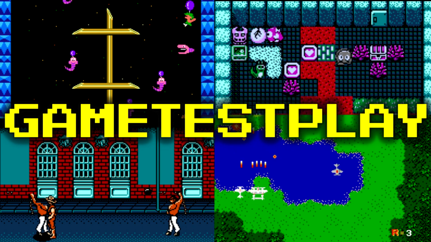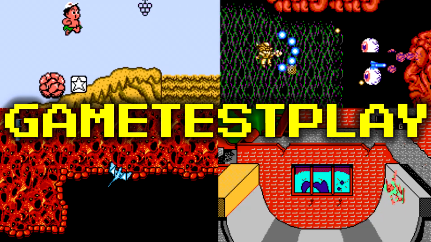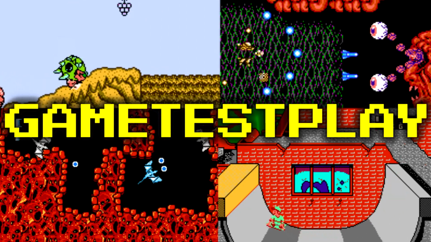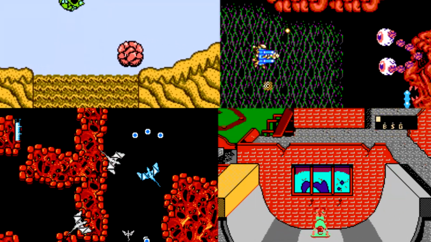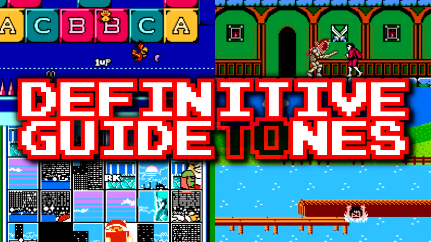I've been scraping the NES catalog for GIFable images and writing down my thoughts as I go. Here are those thoughts recorded and synchronized to relevant gameplay footage in order to bring you the definitive guide to the Nintendo Entertainment System.